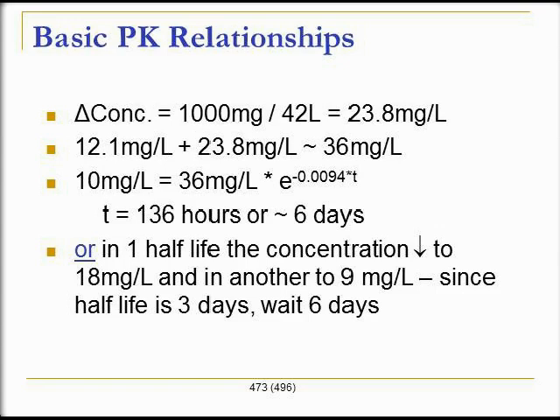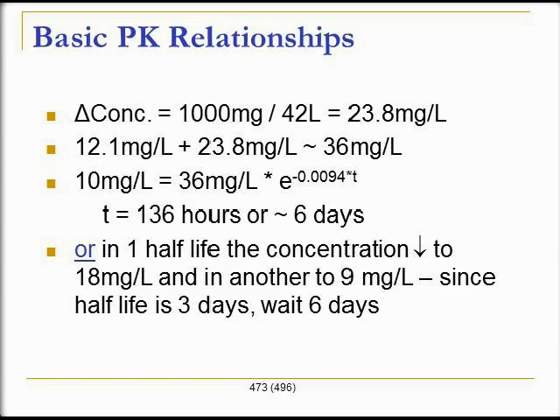So when we give another dose to this patient, another 1 gram dose, the volume is going to be the same as it was before. So we give that 1 gram dose, we know it's going to go up by 23.8 milligrams per liter. Now, this second dose, however, is different than the first dose because in the first dose, the patient didn't have any vancomycin in their system, so we started at 0, it went up 23.8. But this time, we started at 12. We already had a concentration at that point. So now the concentration after the second dose is not going to be 23.8, it's going to be 36 because we started at 12. So now we're moving from 36 instead of 24, which is where we were before.